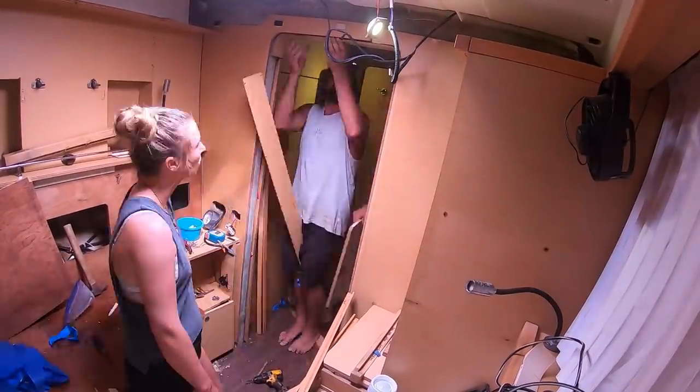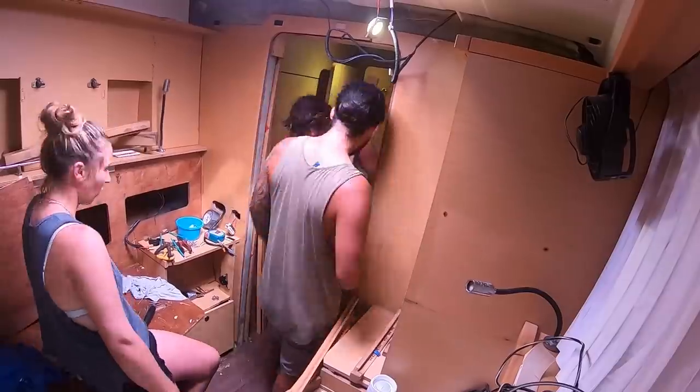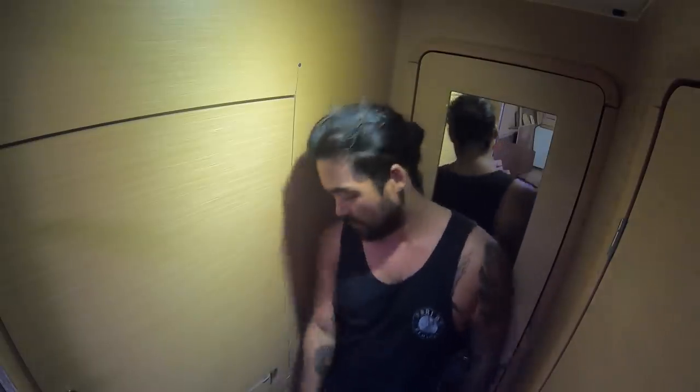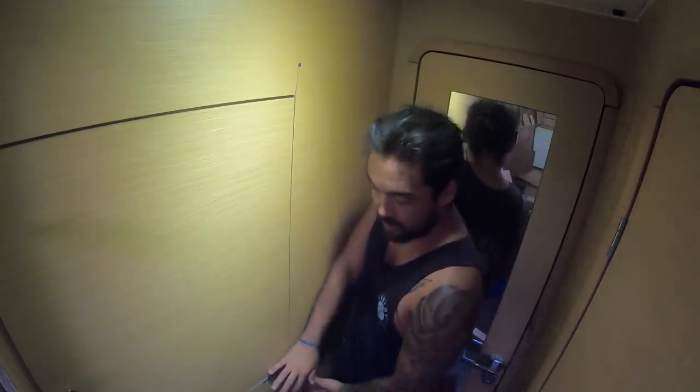There you go, guys, that's all the cabinetry back together. We've just got to put some ceiling panels back up and a little bit of trim. All of this has come back together quite nicely. And this as well. Everything's so much more square. When the hulls came up and the bulkheads cracked, these walls, this one on the other side, just bowed out like this. It was that far out. So now that we've glassed the frame back in place, all of this stuff just came back together nicely. It's like we were never here.